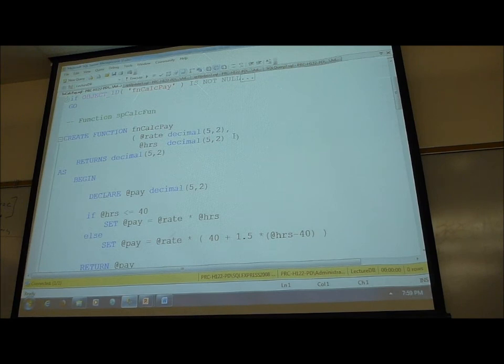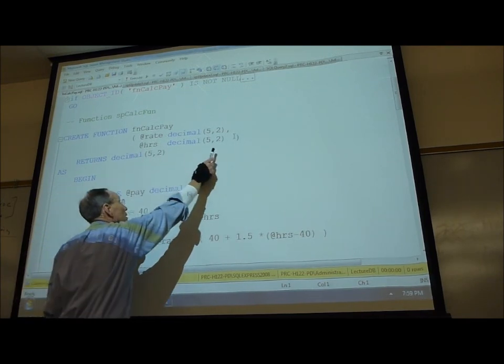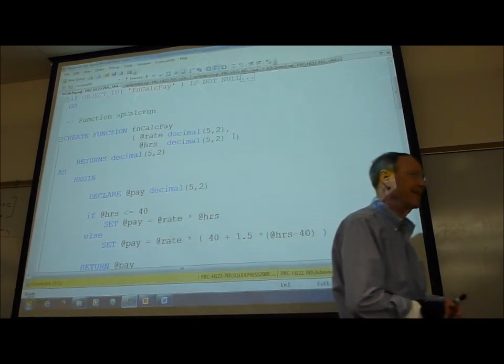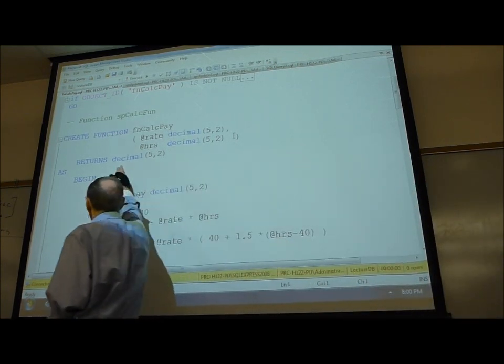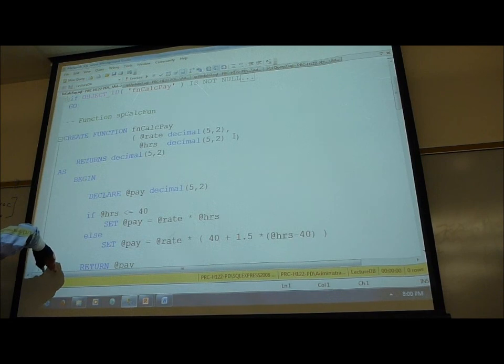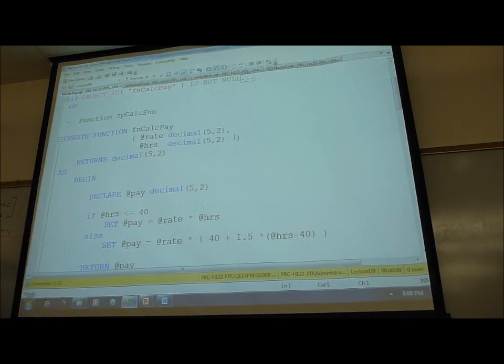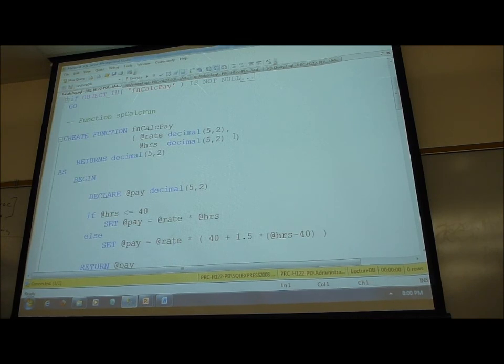Now, just to mess you up, here we've got parentheses on the functions. It's functions, right, not a stored procedure. So we do have the parentheses on there. And then we have to have the returns. And then I put the as in there. Not required, but the begin end is. And usually whatever we do in here is going to be something where I populate some little local variable, which we return that value back.